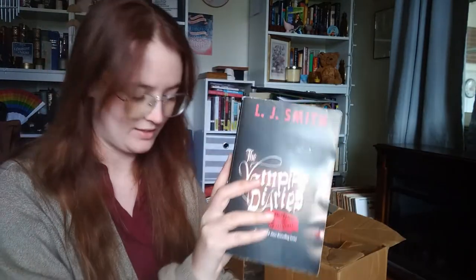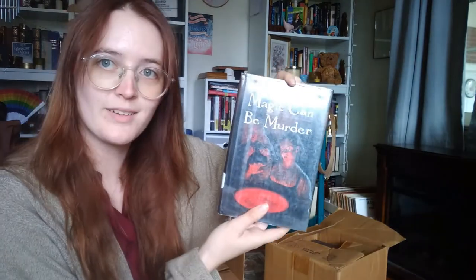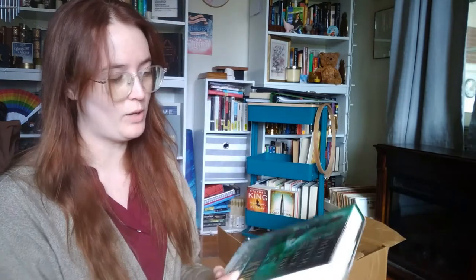Generation Dead — it's about zombies. It wasn't good enough to pick up the sequel, but someone might like it. I also have Vampire Diaries — I kind of like these, I just never finished. City of Ashes — that's book two of Mortal Instruments. Magic Can Be Murder, which is clearly a library book I stole from middle or high school. And then White Witch, Black Curse — don't know what this is, don't know where I got it, not going to read it.